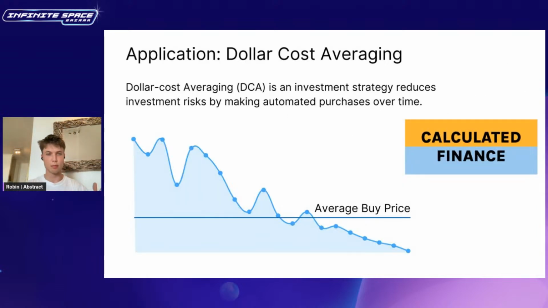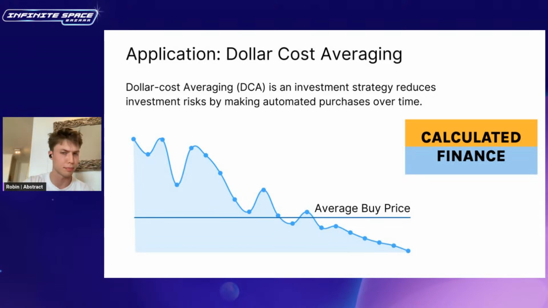So we're going to be making this dollar cost averaging application. Just so that everyone is on board with what it actually is, dollar cost averaging is a way to invest into a certain coin over time. So instead of buying your token at one price in one big amount, let's say $1,000, you split it up into buying your token over a period of a month with $100 each.